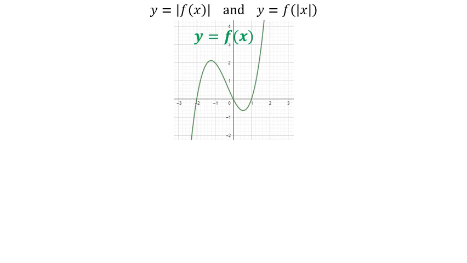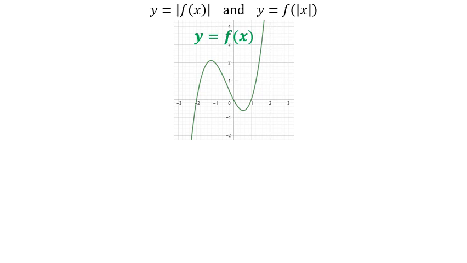The last thing I want to do, if you're still watching, is just to compare a few different ways of using the modulus function within another function. I've got 2 alternatives here. We have y equals f of x, some cubic graph that you can see on the screen, and then we can either enclose the entire thing with modulus signs. So we say whatever output comes from this function, I want to change it to a positive number if it isn't one already. The alternative is to change the input to a positive number if it isn't one already before we apply the cubic function.